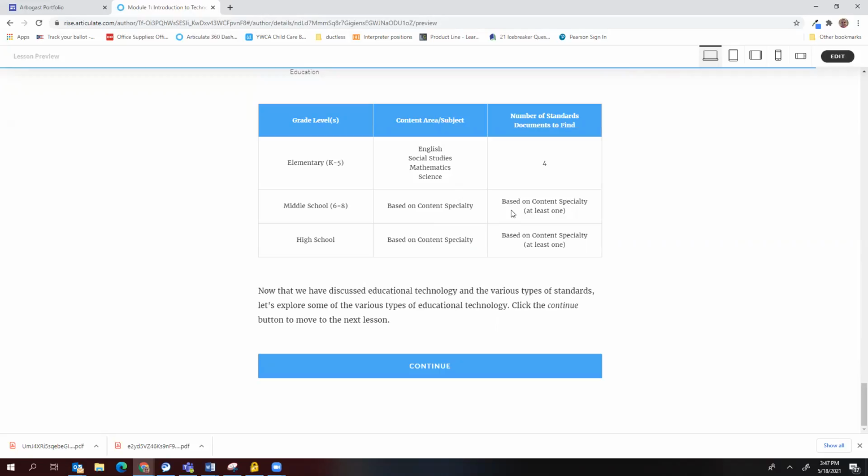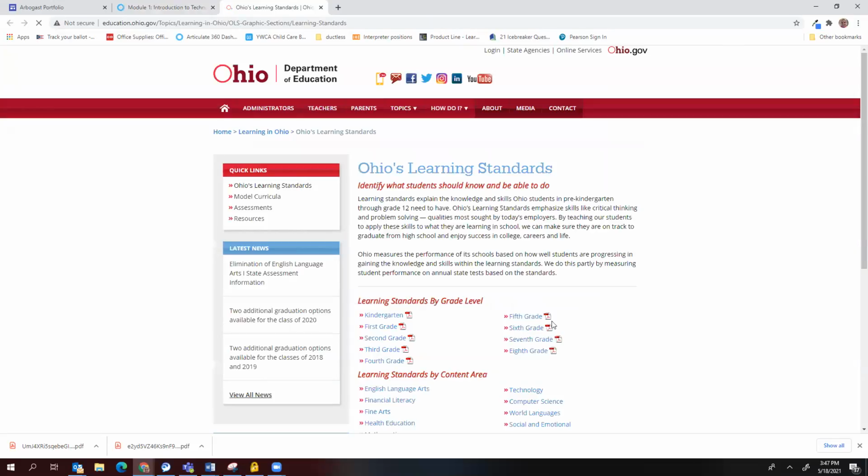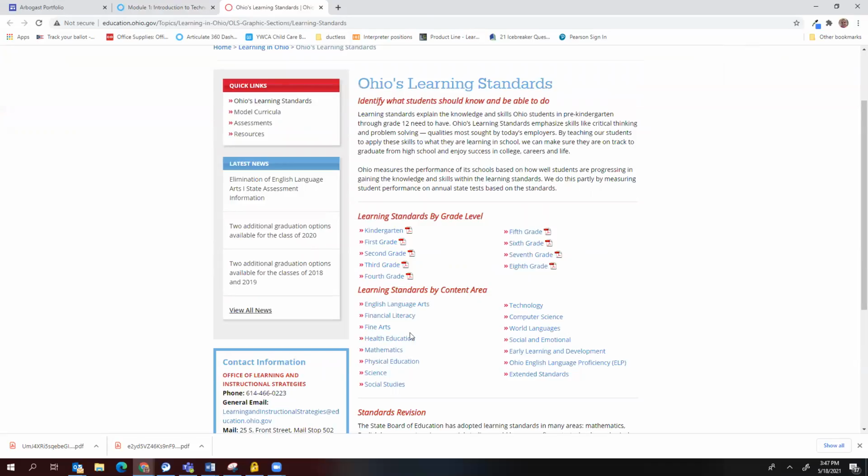So maybe you want to do English and science, that's fine. Then you would have 2 if you're going to be English and science. And you're going to look by grade level and subject. So again, if you're high school and you want to do art and music, then you would find those standards on the website we're going to go to and download those. So I hope that makes sense. So the Common Core standards can be found at this website. So you just simply click. And in the video you did in the module, we talked all about these standards and how you find them. So I'm going to assume that I'm going to do first grade, because that's the most that you have to download. So I'm going to first go to first grade.